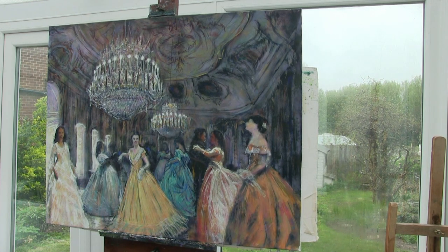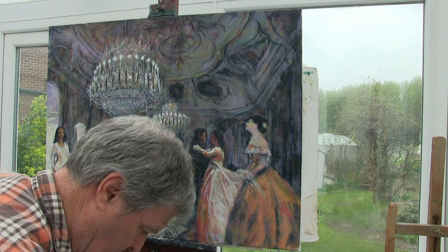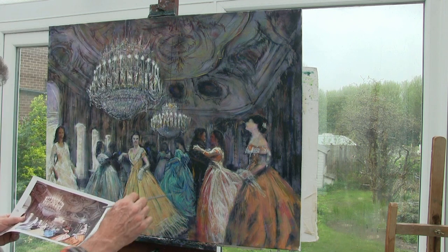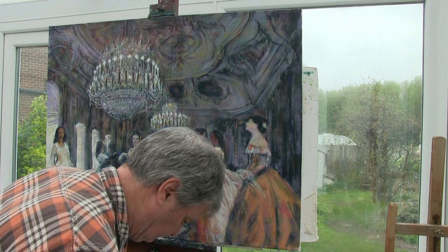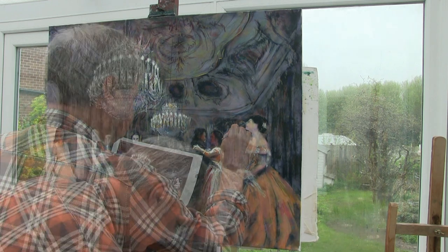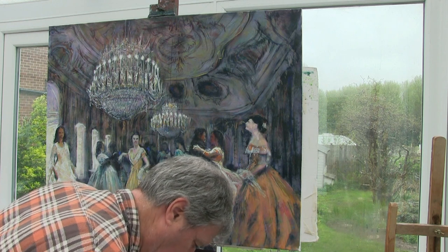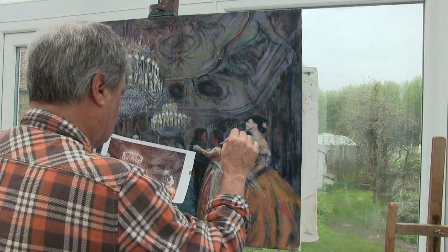I suppose you'd better be having a look at the figures a bit more now. We've got the last to come back to those portraits. So I'm going to go to a slightly larger round brush. Let's look at these lovely delicate pinks and so on that we've got here that I could bring out a bit more now. Very, very light blue maybe, going on just down.